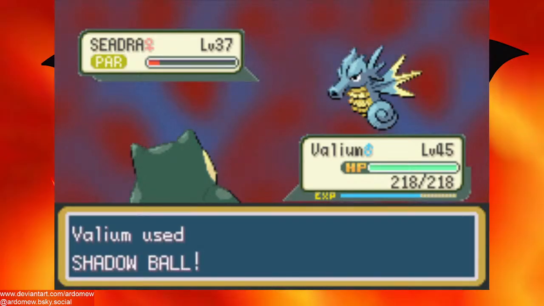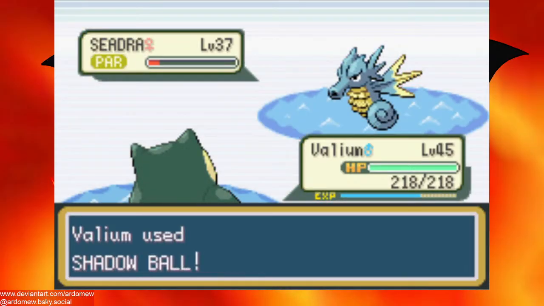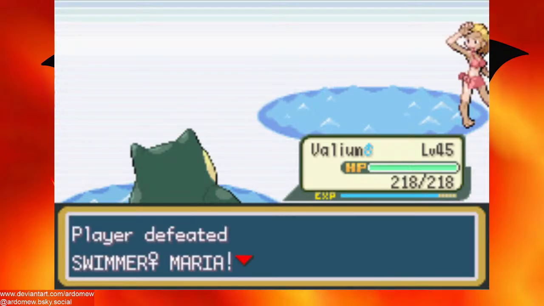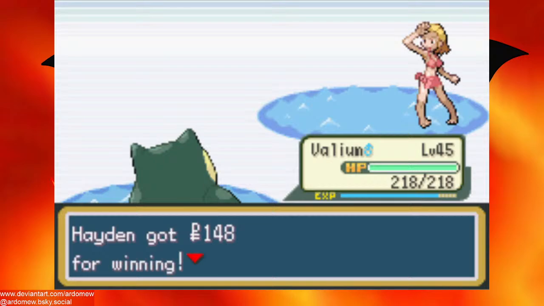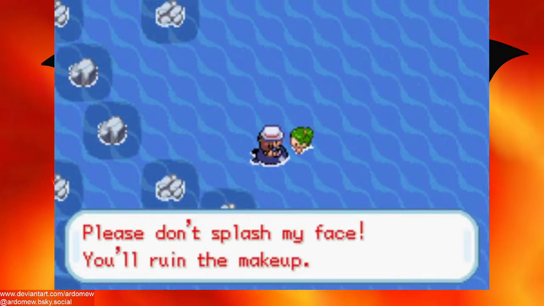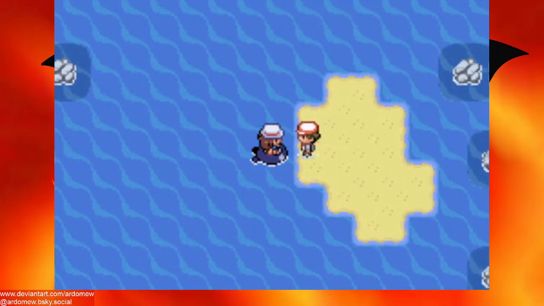Alright, I paralyzed the Seadra, so, ha! We actually outspeed you! Take that! Like, I know my Snorlax had a few levels on that thing, but even still, it feels good to outspeed an opponent when you have a very slow Pokemon.